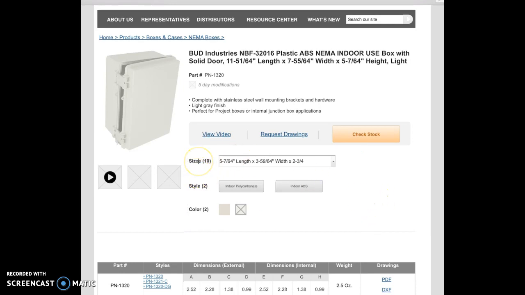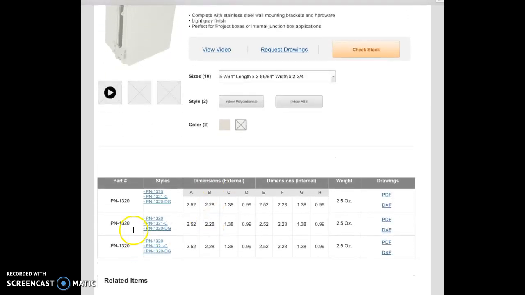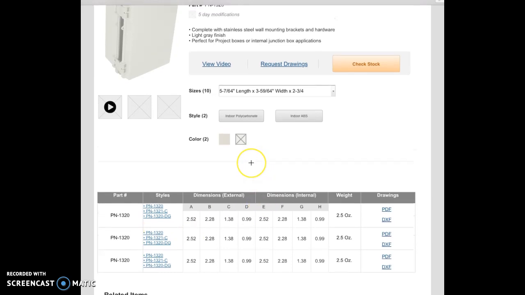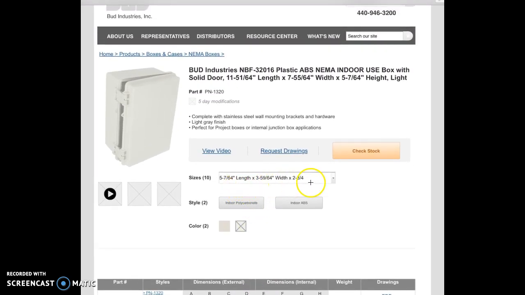So this is, I think, a very big opportunity for Bud to increase the ability for its users to really pick the items that they want, rather than using just a straight up table down here. So that's what this is. I used the Amazon site and the Polycase site as inspiration for this, and then picked a product that had some various interaction points. So this is a drop down here. These are buttons, and then this is your color selector.